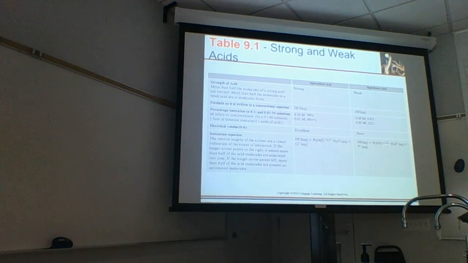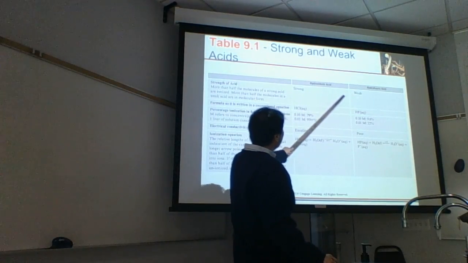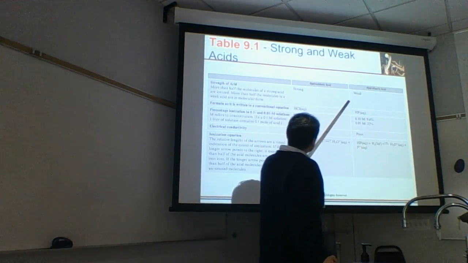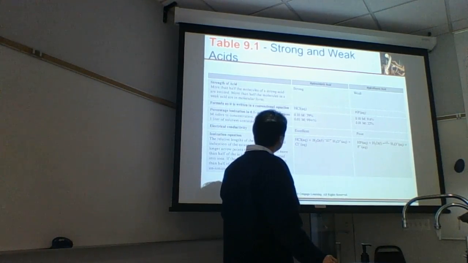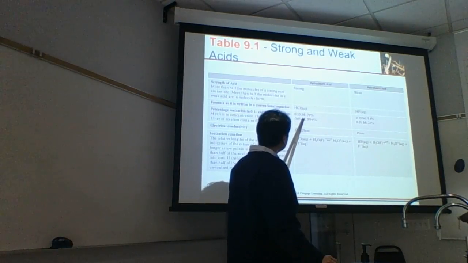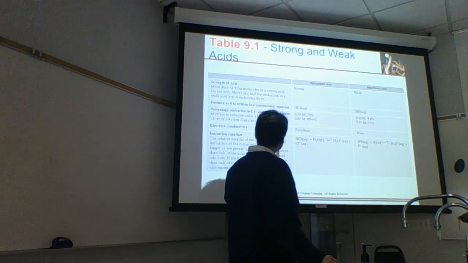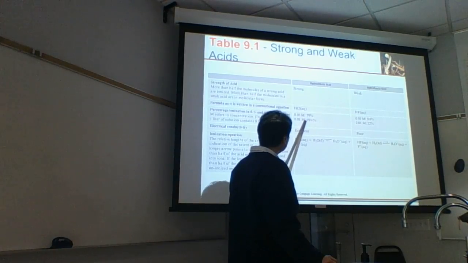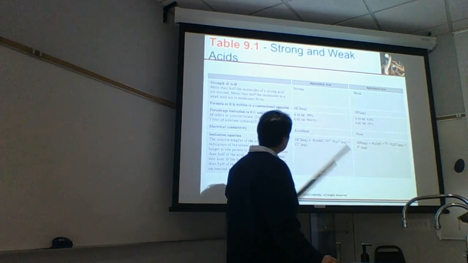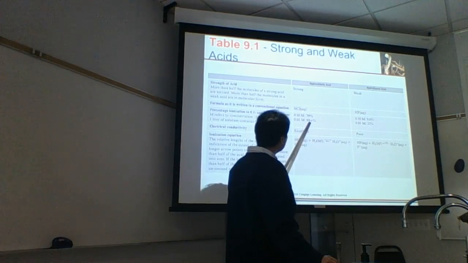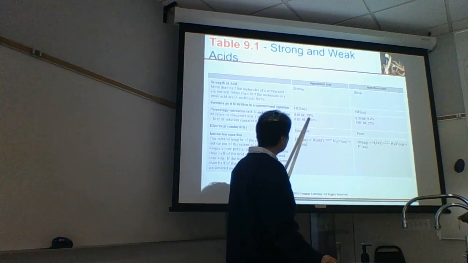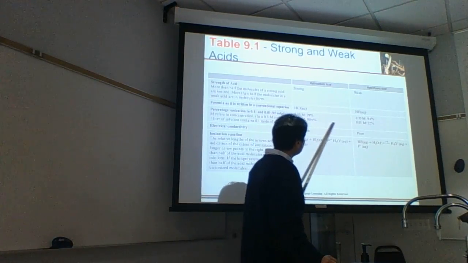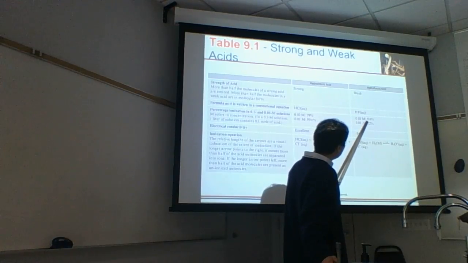Here's some numbers if you want to make a comparison. Hydrochloric acid is a strong acid. Hydrofluoric acid is a weak acid. Here's the formula. Here's the percent ionization. These are called concentration units. This capital M stands for molarity. It's 99+% ionized at this concentration. At 10 times higher concentration, it's around 80% ionized. Versus hydrofluoric acid, look at the percent ionizations, they're way smaller.